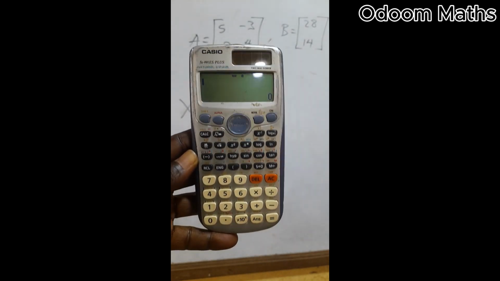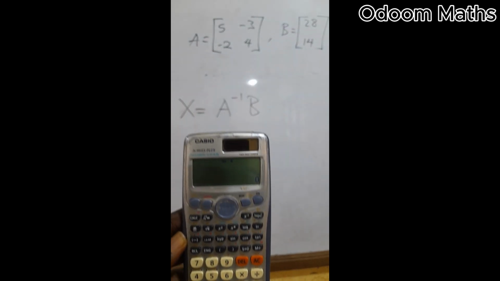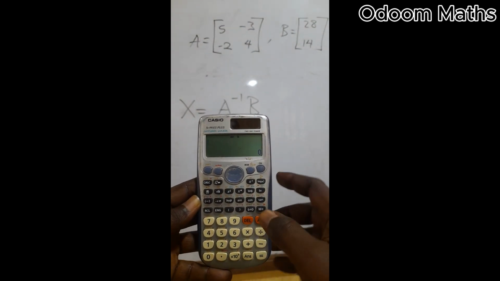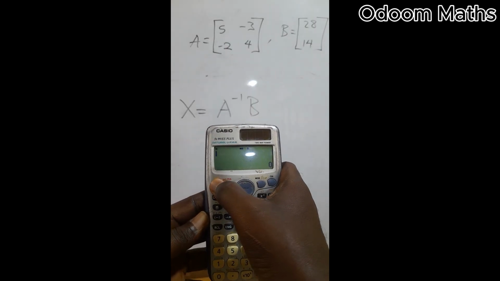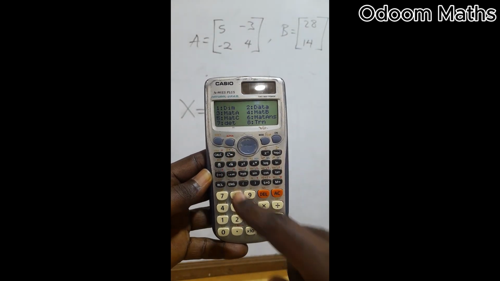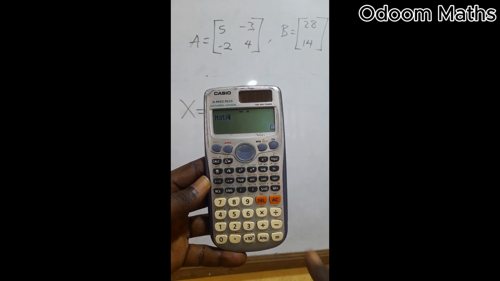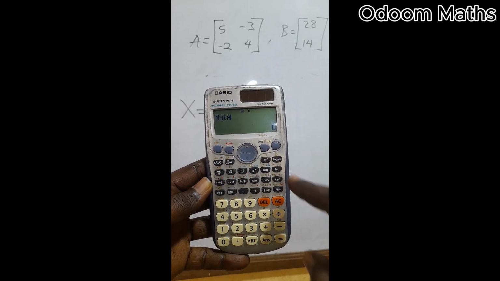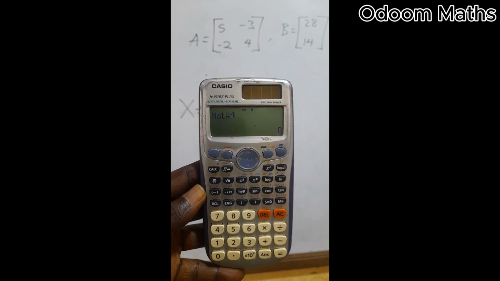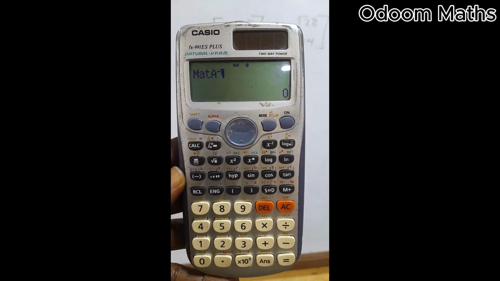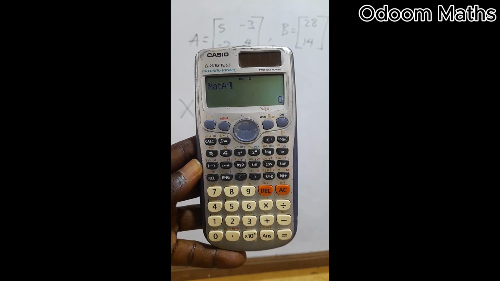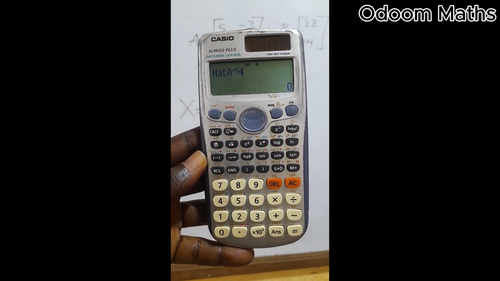So we first need to find the inverse of A to multiply it to B before we get the matrix X. So the inverse of A, since we have matrix A in, we press Shift 4 again. Now matrix A is corresponding to number 3. So 3. Okay. Then we use this x to the power negative 1 key. So we press this. Now we are seeing matrix A raised to the power negative 1. Okay. Now we are going to multiply this by the matrix B.